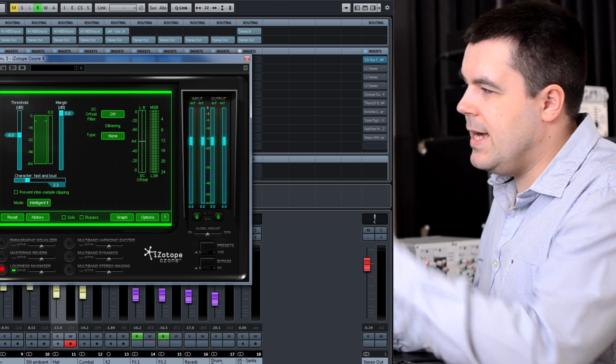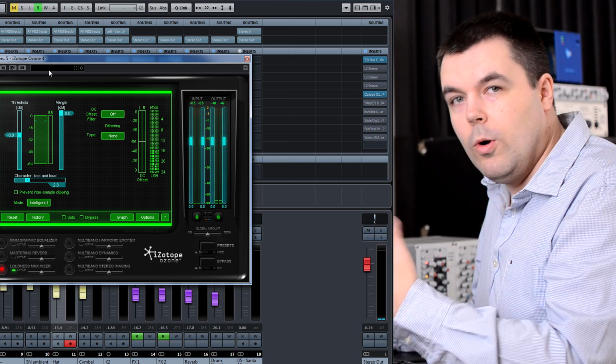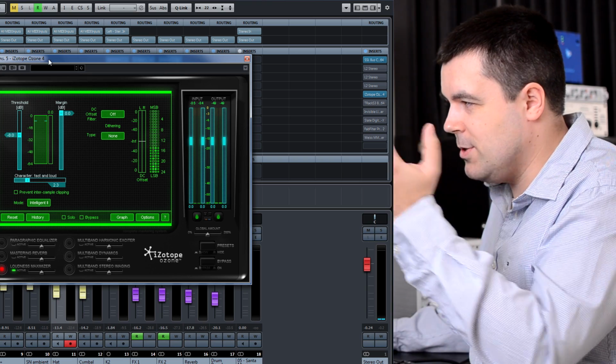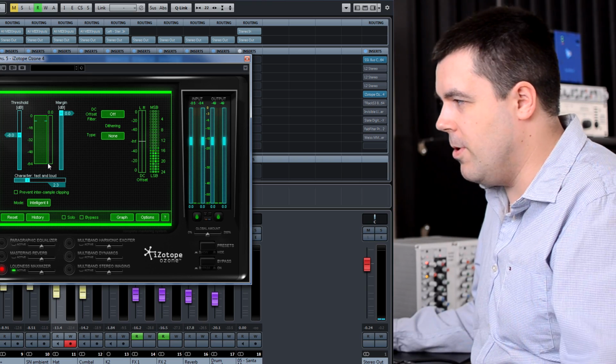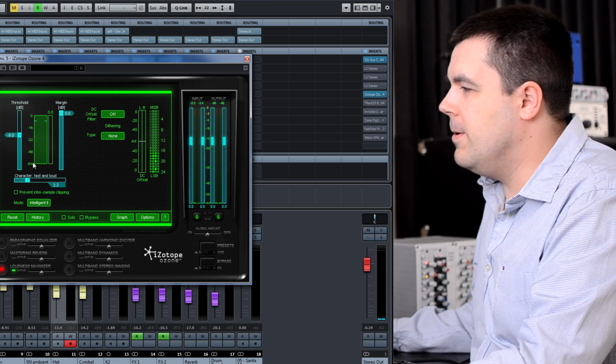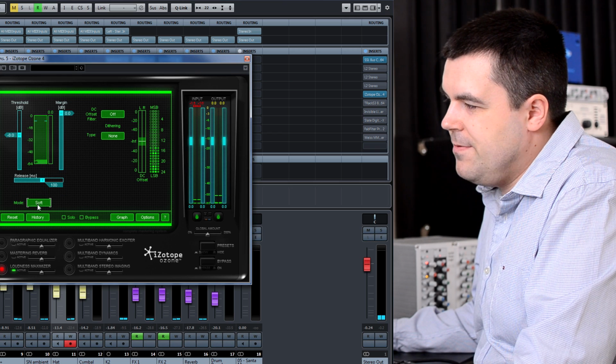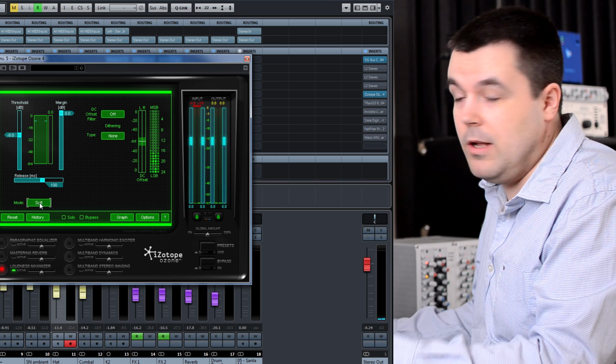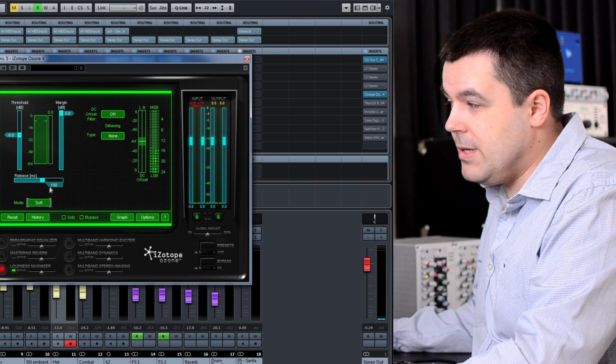Let me show you, let's say, iZotope Ozone. I actually have only old iZotope Ozone, which is Ozone 4. Now it's already Ozone 8, but I still use Ozone 4, it's fine for me. So in this case, this limiter has different algorithms. The soft algorithm is the worst algorithm of this plugin because it doesn't protect you from clipping.